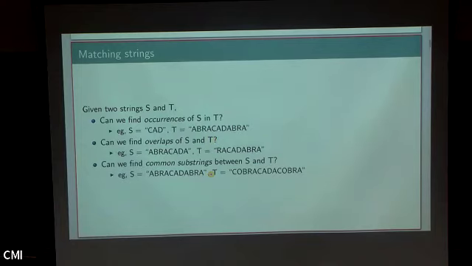S does not occur in T, and there is no common prefix or suffix of them, but is there a sequence that occurs in both? By looking at it, you might say that this piece occurs in both, right? But how would you tell a program to do it? Or how would you do it even manually?